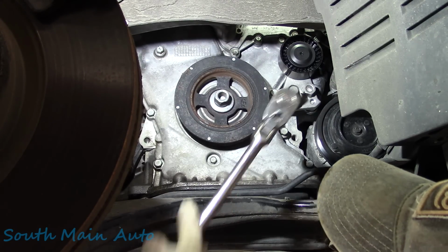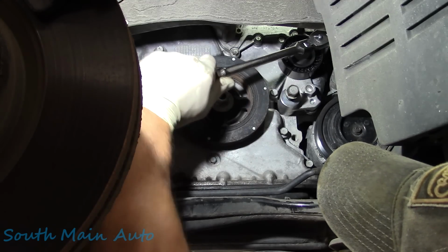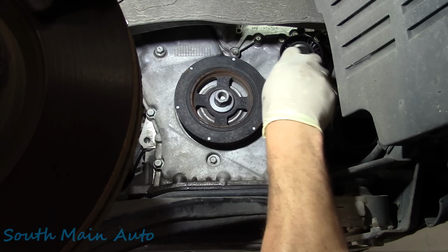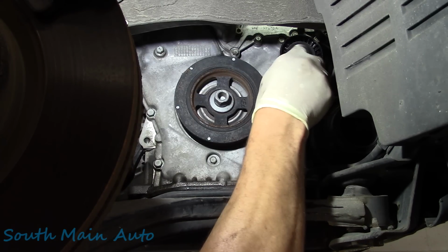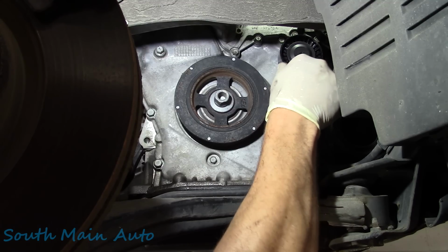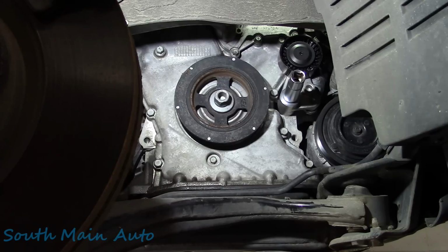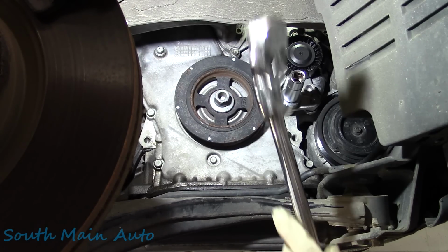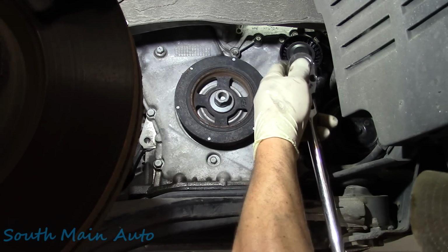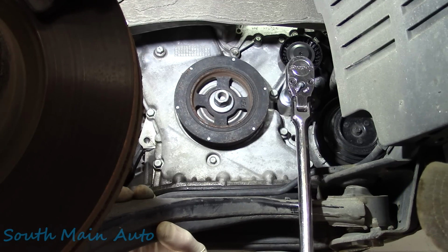Grab your torque wrench. Torque that down to spec, and then we're also gonna tighten up this little fella, and we'll torque that one down to factory specs, and then we'll get the belt threaded back up through there. Hopefully somebody paid attention to which way it went, because this guy didn't. Grab your torque wrench. Now if you're using a 4-foot long bar like we are, use your noodle. This is where it can get kind of stupid if you're being stupid, I guess.